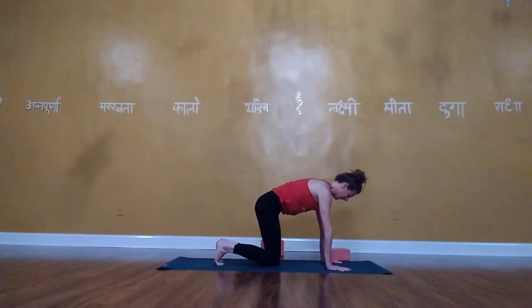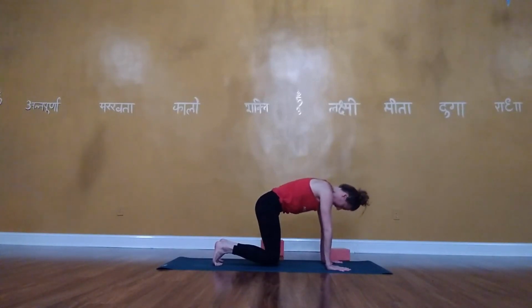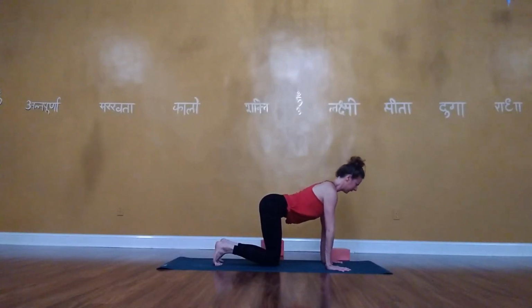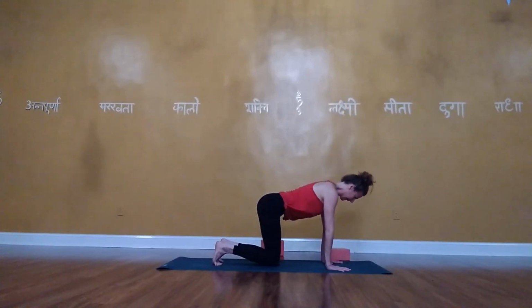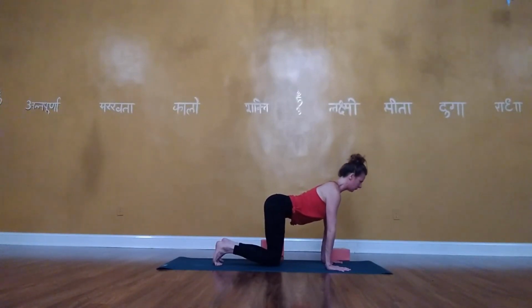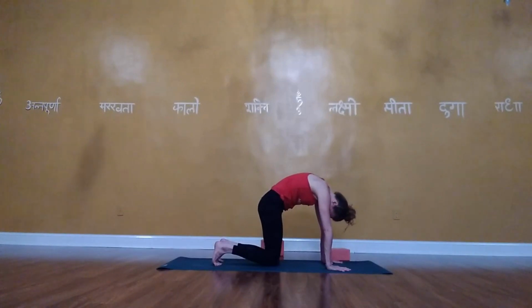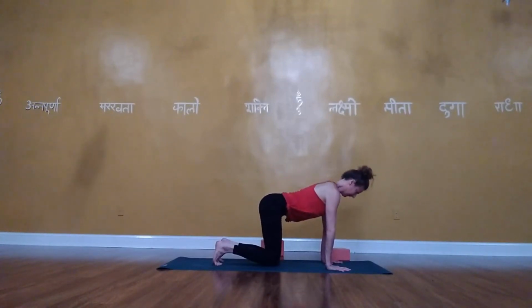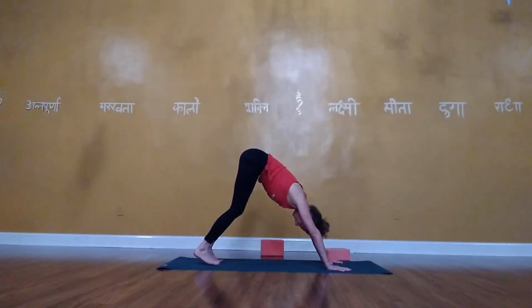Cat-cow here. So as you cat-cow on your own, just remember to create some symmetry with the flexion and extension, and not so crazy sinking and dumping into the low back for cow. So more like, think of cobra and that belly really firm and secure. Coming back to neutral. Lift the hips, downward facing dog.